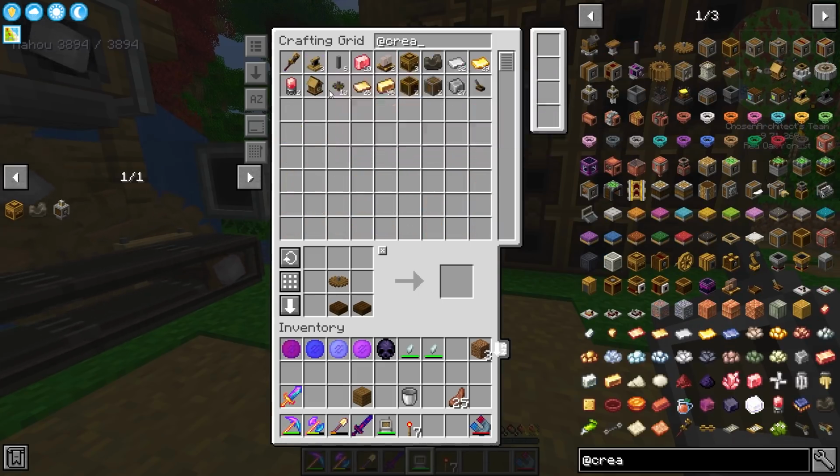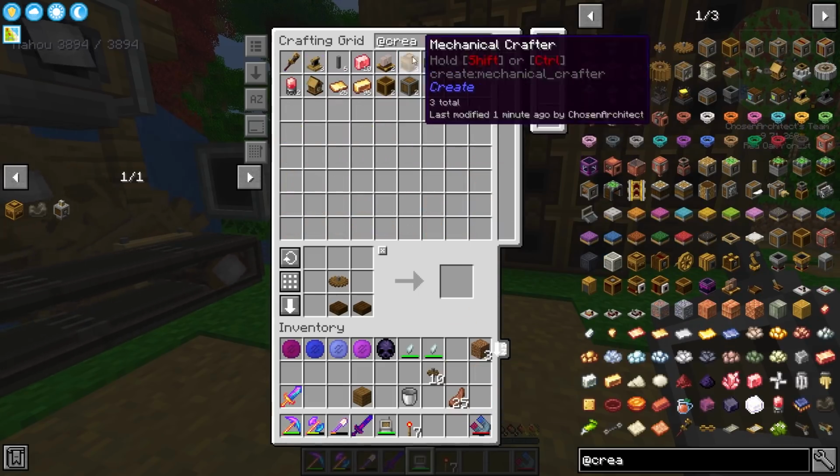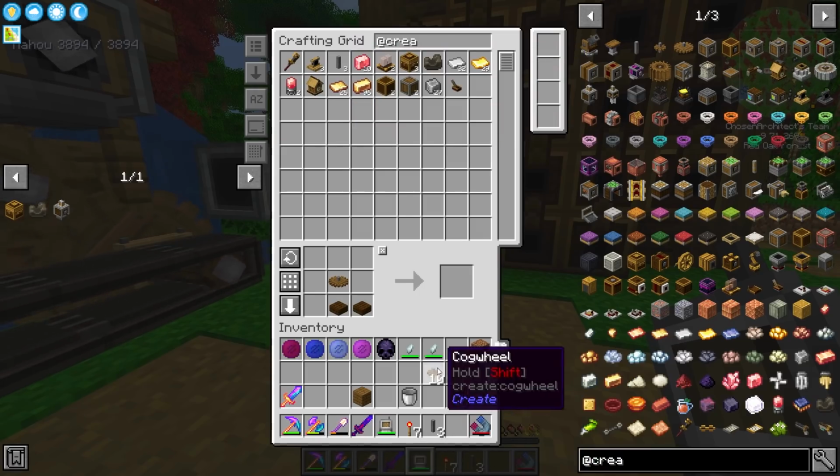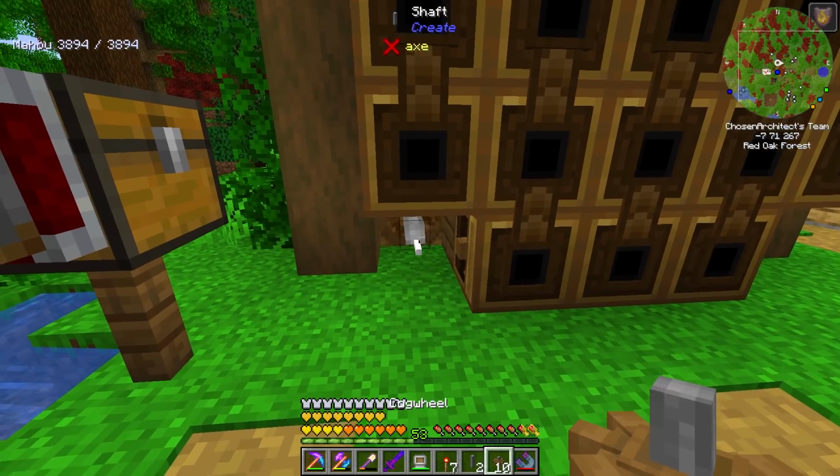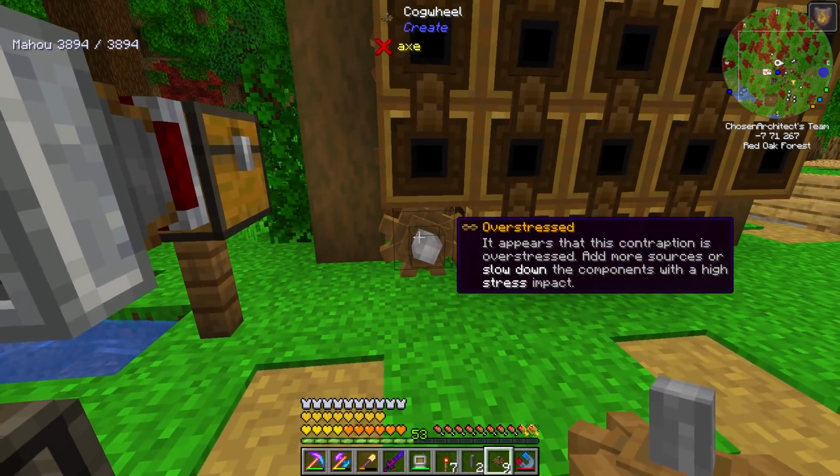So create, and then we have a cog wheel, just a small one. And then we also need ourselves a shaft. So I think a shaft would go here. And then we have a small cog wheel right here. All right, you see right here, it's overstressed.